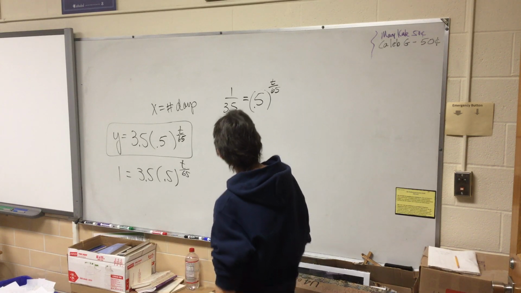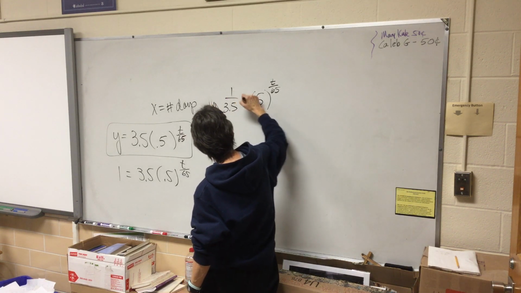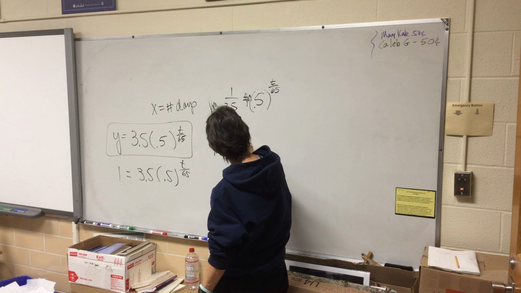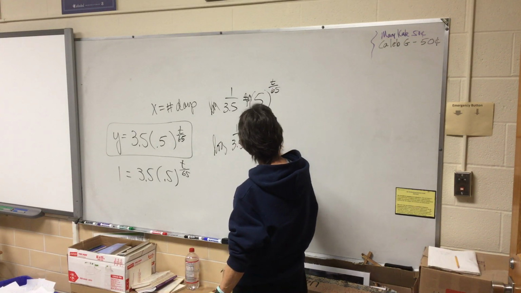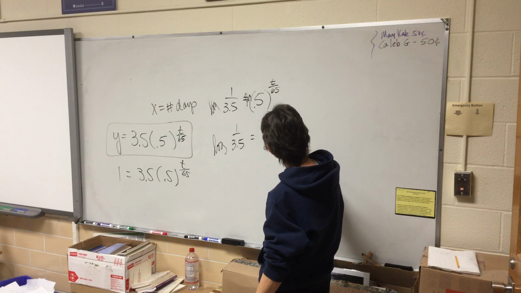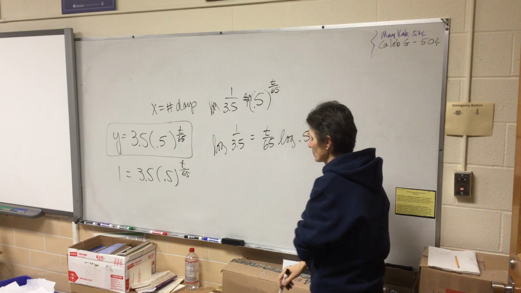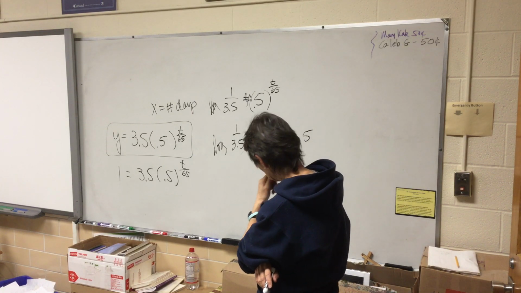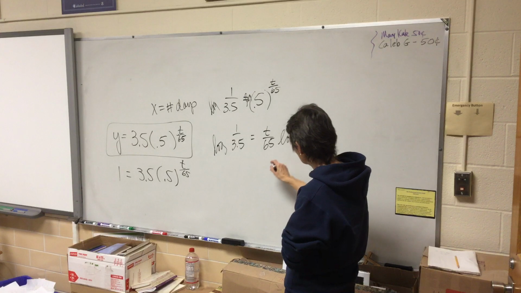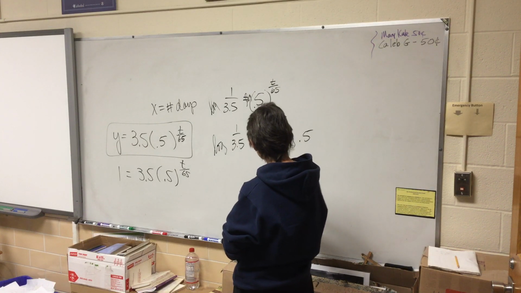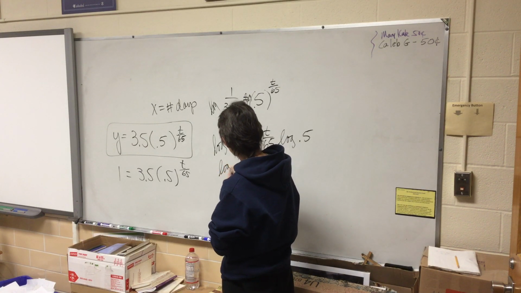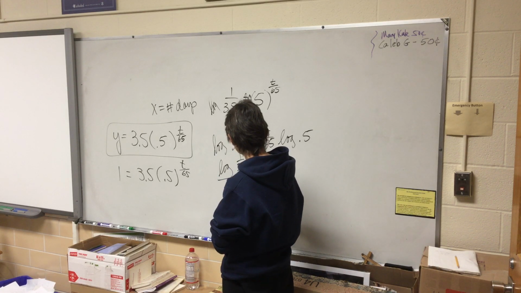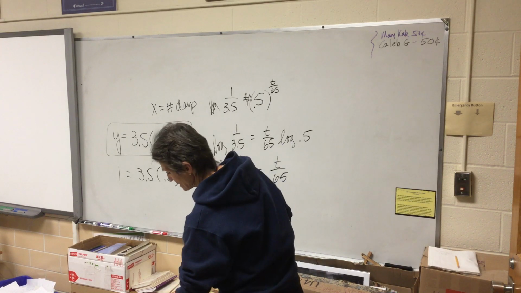Okay, now we'll take the logarithm of both sides. And the wondrous, this is the very coolest thing, that exponent comes out in front. Now we'll divide. And then this one's going to have an extra step, isn't it? After I divide, I'm going to have to multiply by 65.